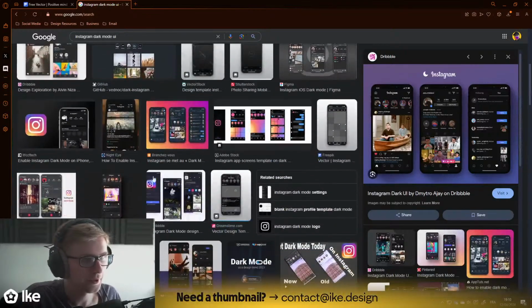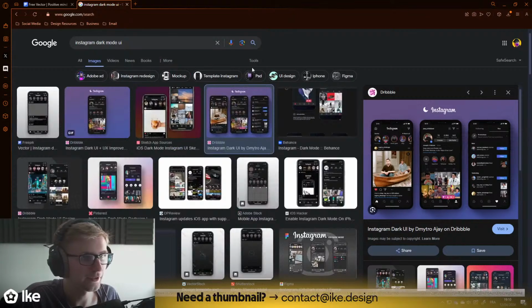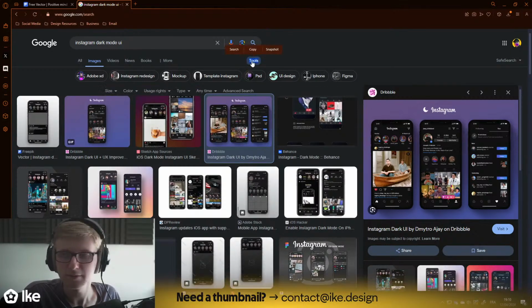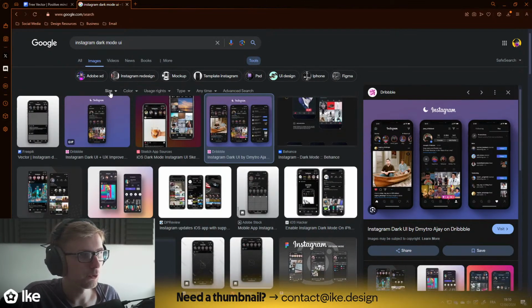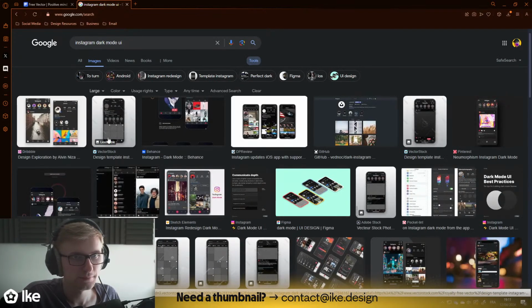I'm gonna look for it and see if I can find anything of high quality. So if you want good quality images, you go into tools up here. It pops up a little scuffed thing here because they moved it for some reason. It looks scuffed now. You go into size, large, and now you have big images only.